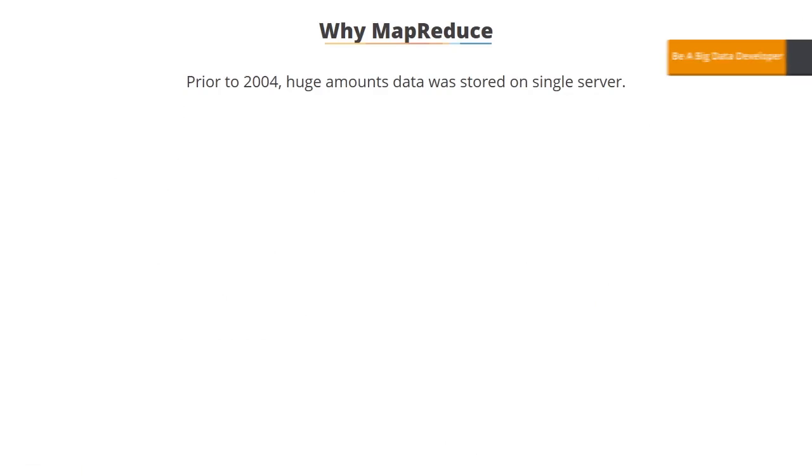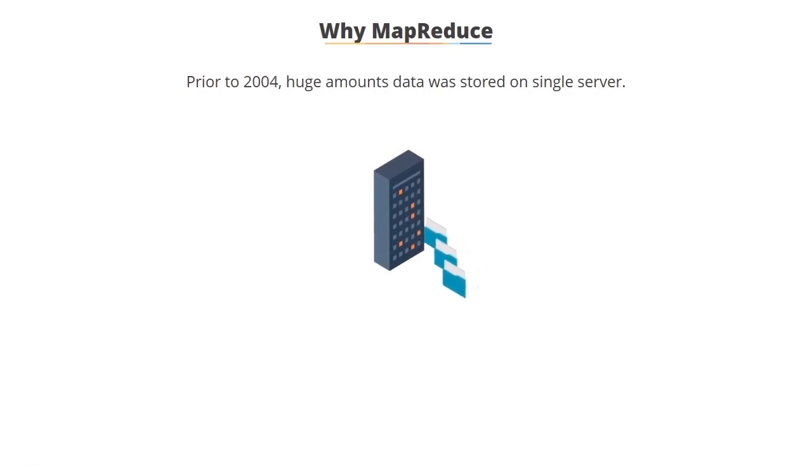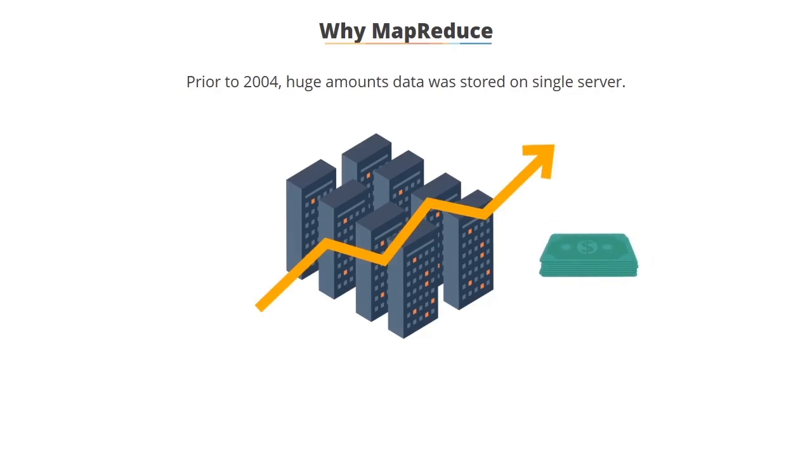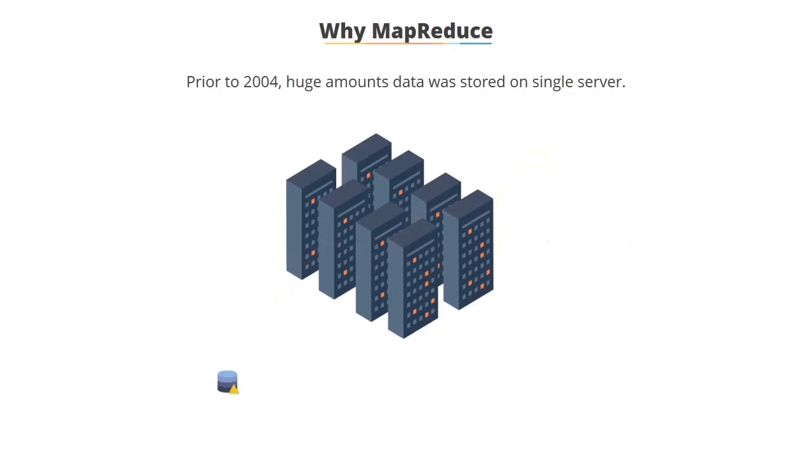Why MapReduce? Prior to 2004, huge amounts of data were stored on single servers. If any program ran a query for data stored on multiple servers, logical integration of search results and analysis of data was a nightmare, not to mention the massive efforts and expenses that were involved. The threat of data loss, challenge of data backup, and reduced scalability resulted in the issue snowballing into a crisis of sorts.